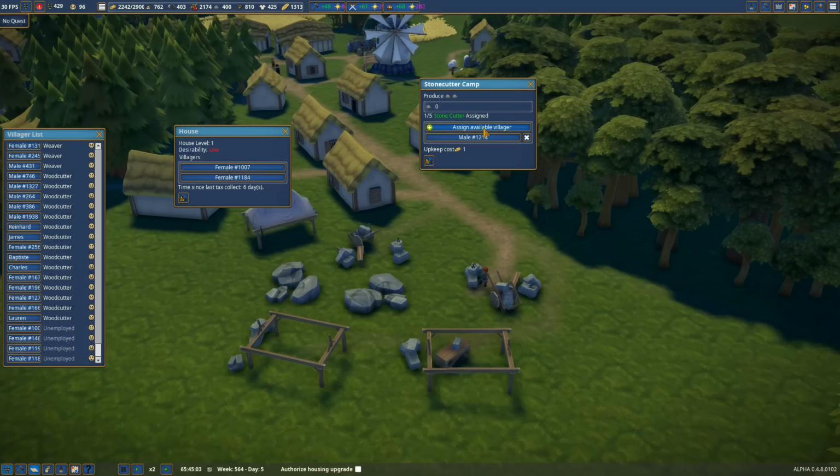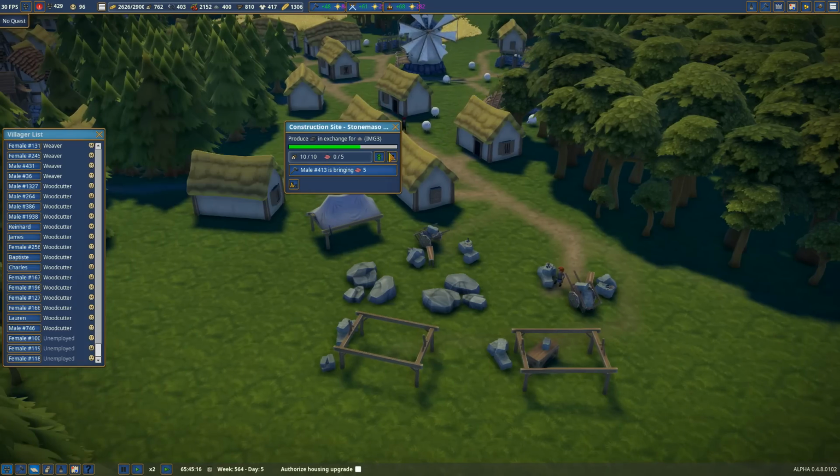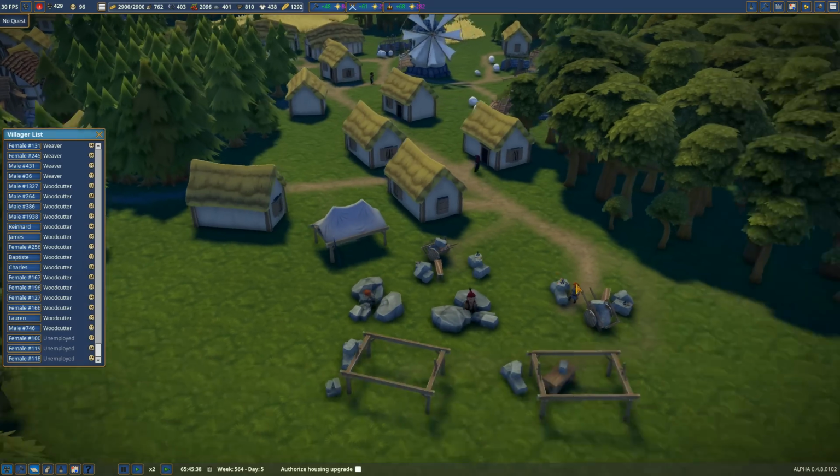So 2 of them go into there. Boom, boom. There we go. And then one of them's going to go into there. Oh, he's waiting for the clock. Yeah, really? It looks built, doesn't it? But it's not.